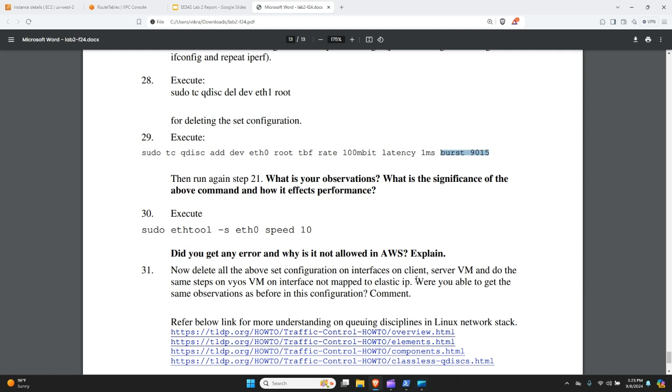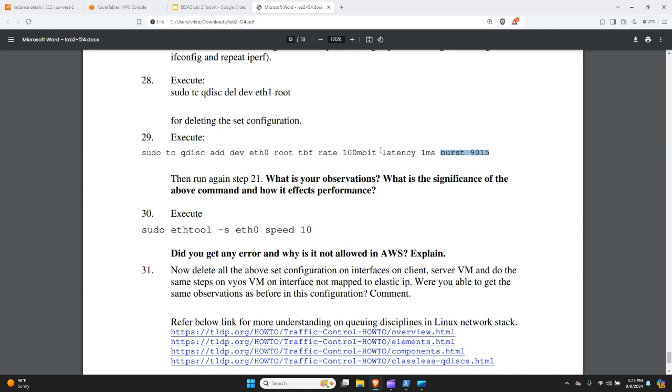Whereas for UDP, I do think UDP will suffer because the data rate is limited. You see, it's 100 megabits per second. But other than that, I think UDP doesn't care.